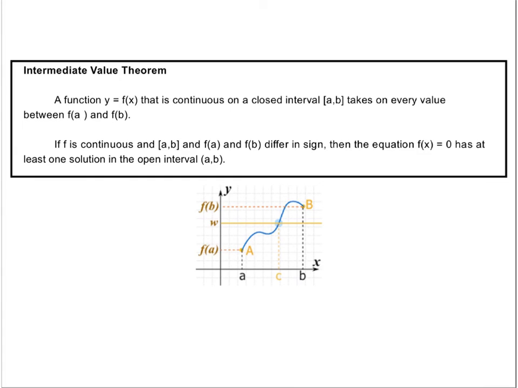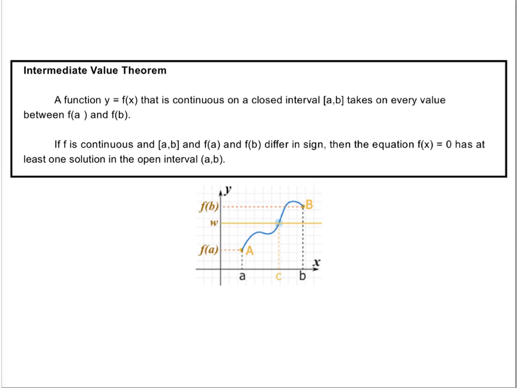Now, the intermediate value theorem is a theorem that talks about functions over a closed interval. Functions over a closed interval, which means that it doesn't go to negative infinity and positive infinity all the way to the right and to the left. It doesn't go all the way over here and here. You're just looking at a function between 2 points here. We're just looking at this function.